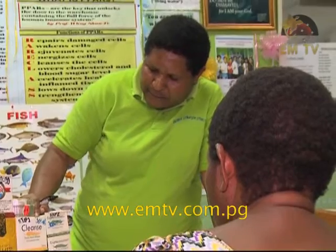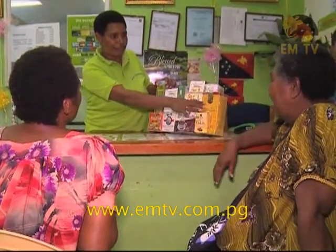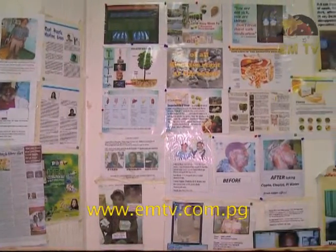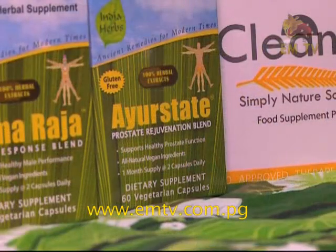Garden Lifestyle is here to help everyone to understand that consuming herbs is not a bad thing. In the past and before westernization, herbs have been in use for a very long time during the traditional times, and they have been very successful.